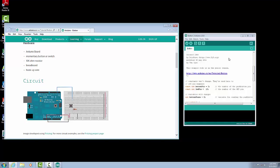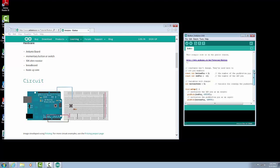All right, now let's go back into the sketch and take a look at the button program, or the button sketch. If we take a look here, we have some text. Now, we also have a few commands here. There is a const, C-O-N-S-T, and that says that's a constant. So this is a variable that we're going to set, that we're not going to change. And it says int, which is an integer, and then we have our button pin.